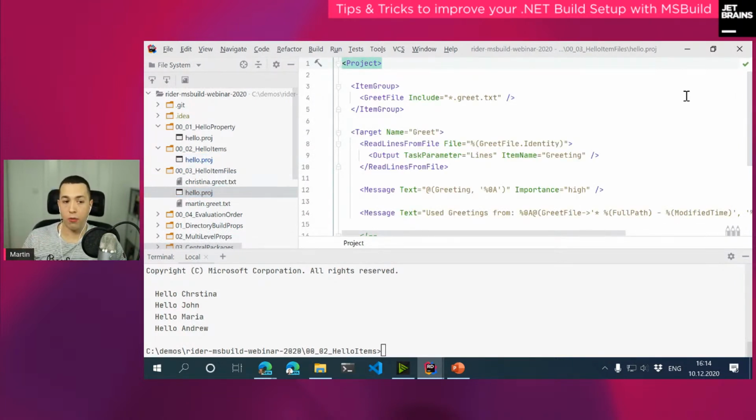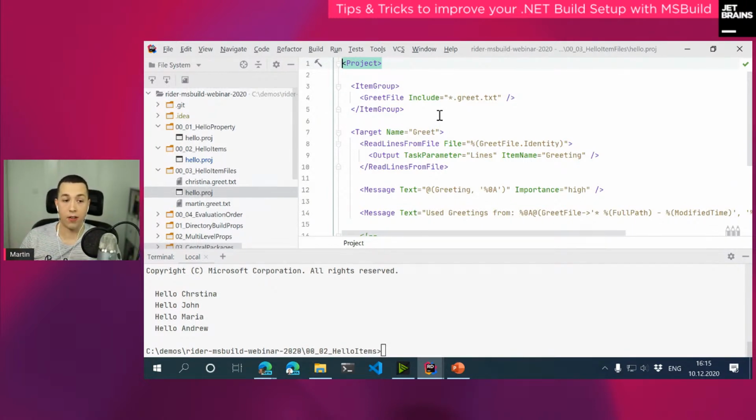Speaking of metadata, since properties can represent basically anything that we want, items can also reference files, which is actually the most useful use for them. So if you have any source code in your C# project, which you hopefully have, each of these files will end up as an item as well. So, for example, if we have these C# files, they would be picked up by a glob pattern that looks for star.cs.